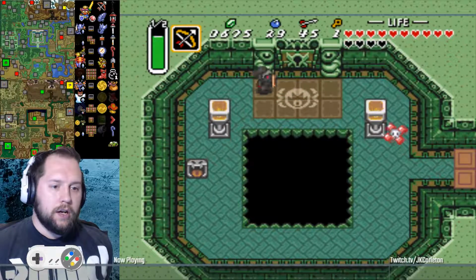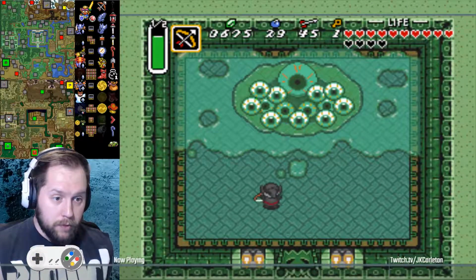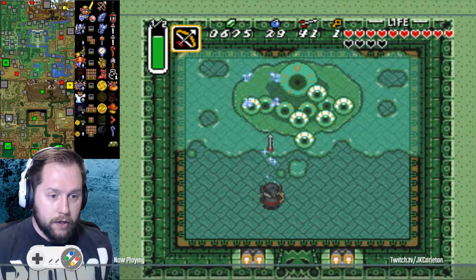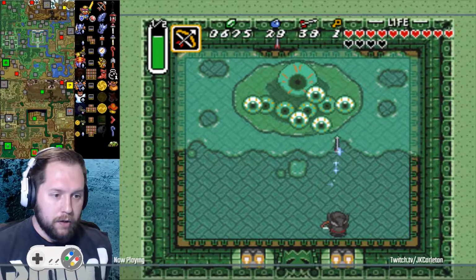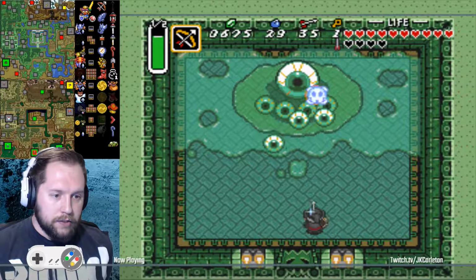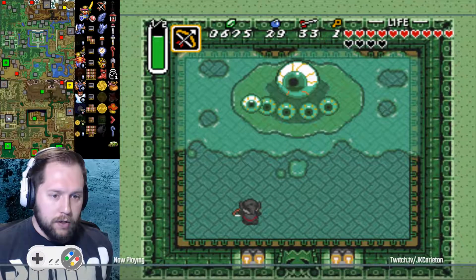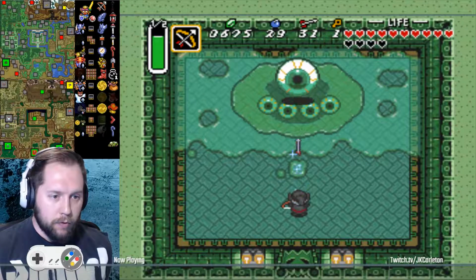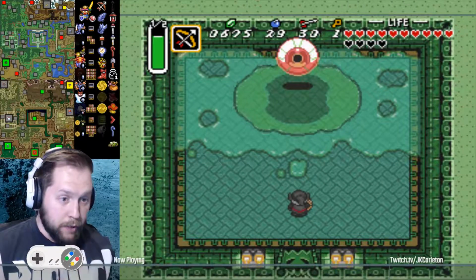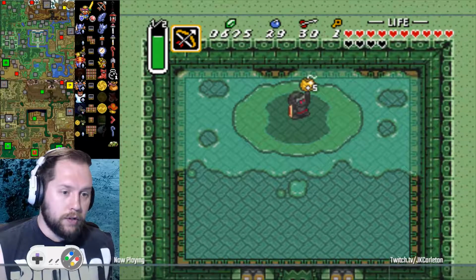For Vitreous, I like to use silver arrows. Most people do. If you don't have silver arrows, then it's more or less a survive-as-long-as-you-can thing. The eyes take a lot of hits, so even with the Butter Sword, it's a couple hits. A lot of people use cape strats where you throw on the cape and then you dash back and forth. But with silver arrows, we see how easy this fight is. Not a difficult fight to begin with, you just gotta avoid damage.